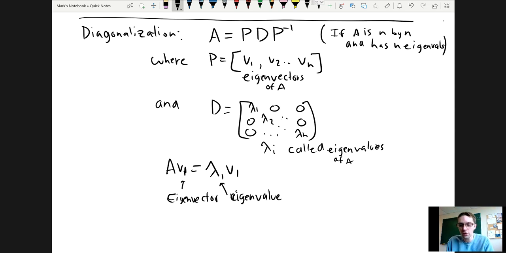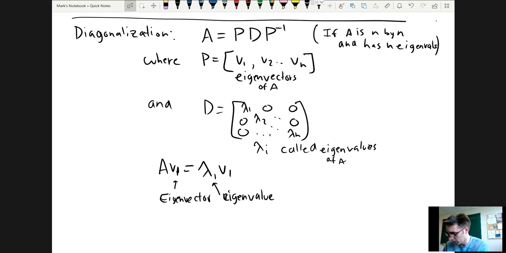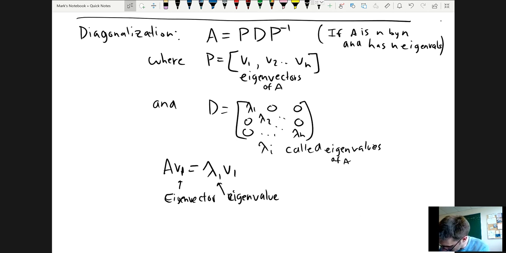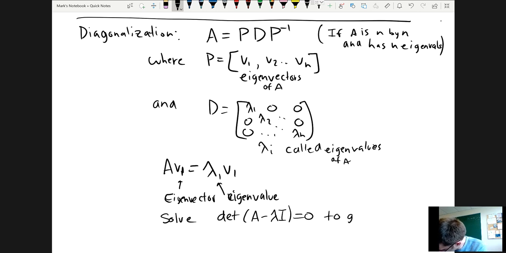Okay, so these vectors and these values come in pairs. Each eigenvalue has a corresponding eigenvector. And they have this property that when I multiply my matrix A by v, the eigenvector, it's the same thing as if I just multiply that vector by a constant factor, lambda, the eigenvalue. And you can find eigenvalues by solving the determinant of A minus lambda I equals 0. And then once you've got the eigenvalues, you can solve (A minus lambda I) v equals 0 to get the eigenvectors.